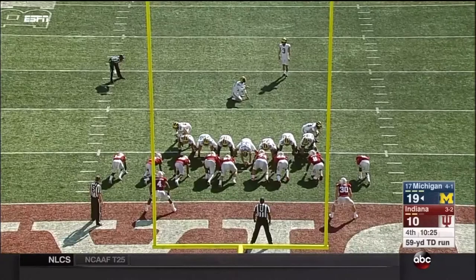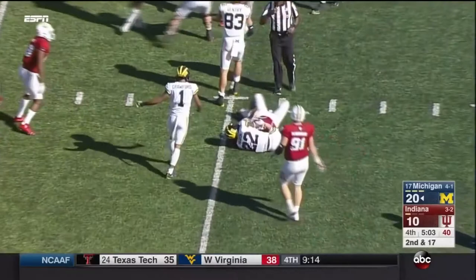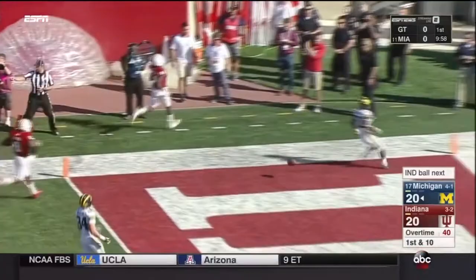Big-time finish from Higdon on a big-time day — 162 yards and a couple touchdowns. The play clock back up to 25 seconds; they can milk the clock 25 more seconds after the penalty. And again, a big hole for Karan Higdon. He runs into his own man, bounces it outside — look at Higdon! What a day. Touchdown to start overtime.